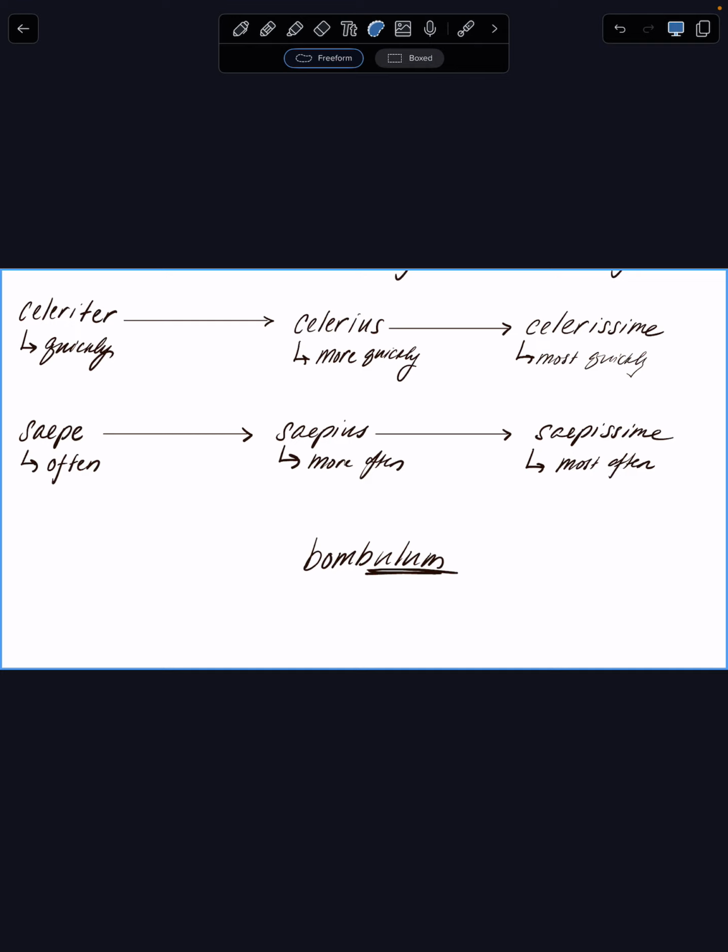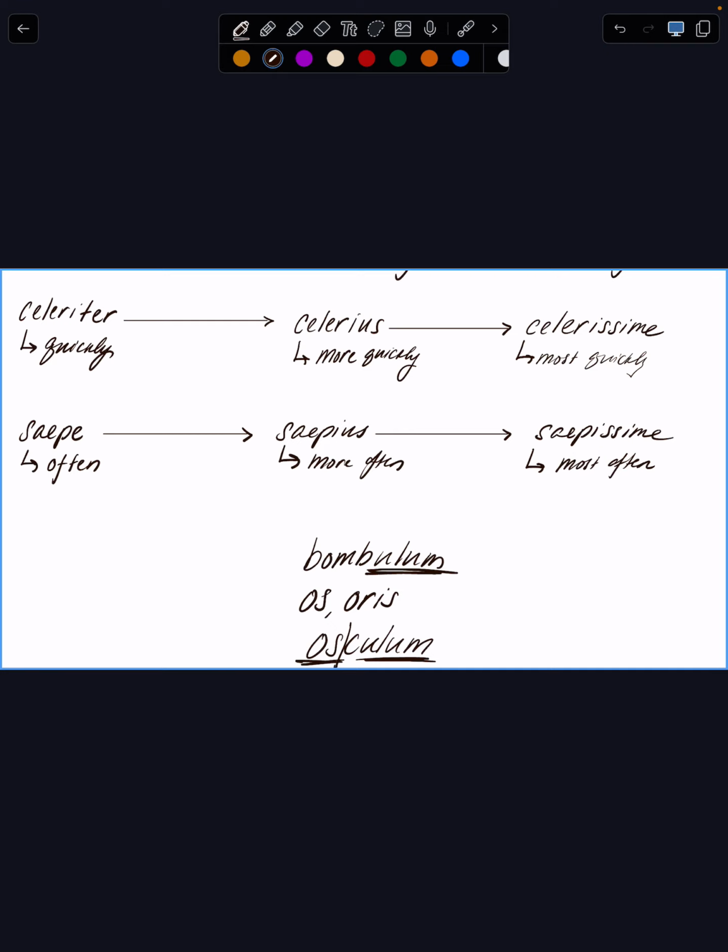The diminutive. This is a fun one. I love this one. We've got the word os, oris. It's the word for mouth. But osculum, that's the word for kiss. And think about it logically. What do you do when you kiss? You make your mouth smaller. So basically it's a little mouth. That's what a kiss is.